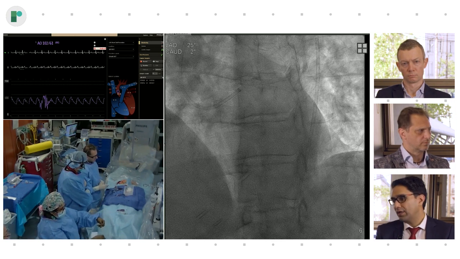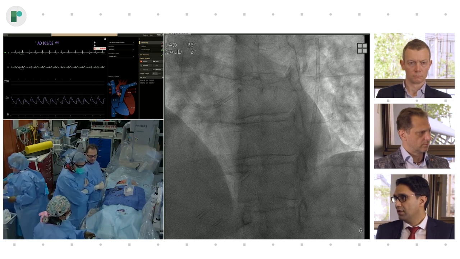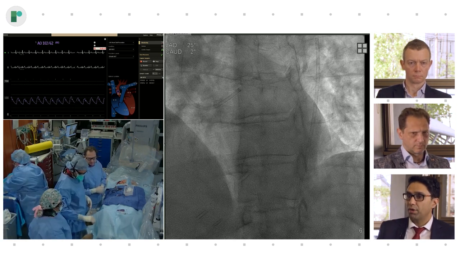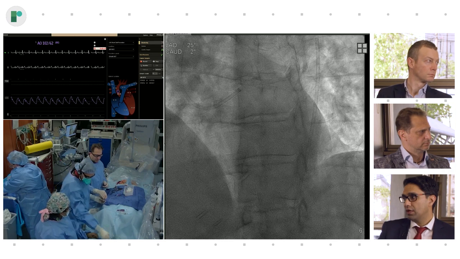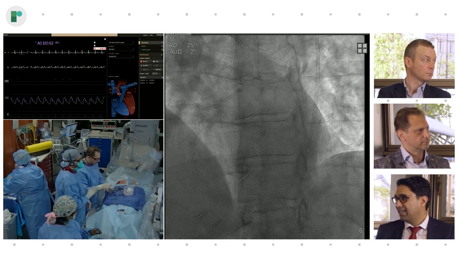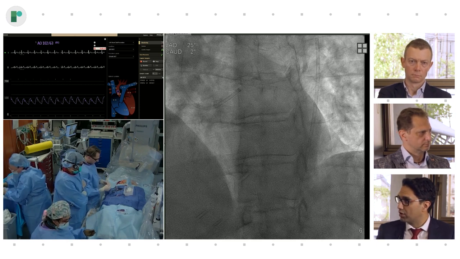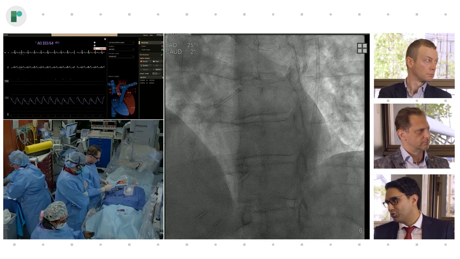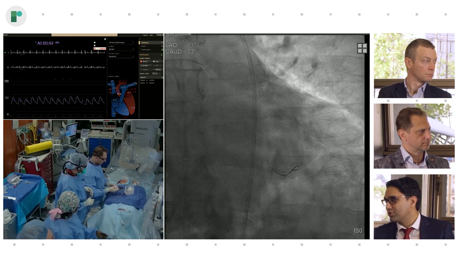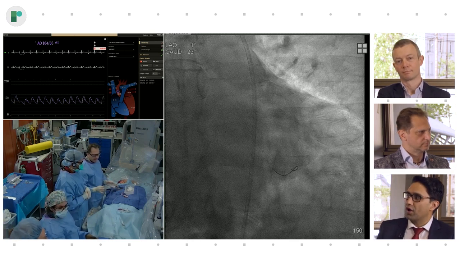So one thing that we maybe should touch on is the use of the injector. Now, this is a planned zero contrast case. But both in diagnostic procedures and in interventions, one of the advantages of the CVI injector is it gives you an exact quantitative amount of what's delivered into the coronary. Mm-hmm. And the truth is, whenever we use syringes, it's five, but we say three, right? And so we end up underestimating.